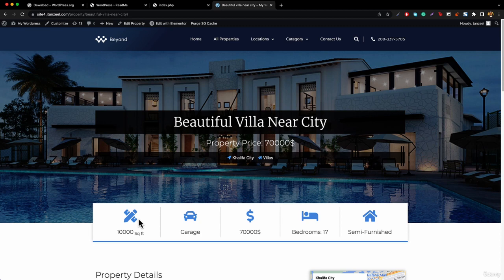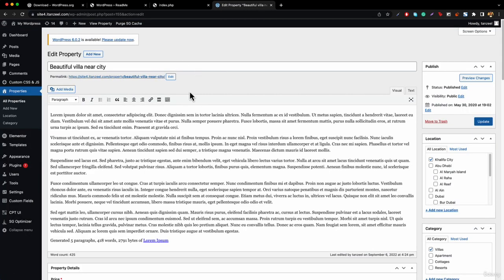Now let's suppose that I want to make a change inside this particular property. Then I would not have to go into the code and make the change. Instead, I can just click on edit property over here, and it is going to take me to the WordPress admin panel where I can edit this.